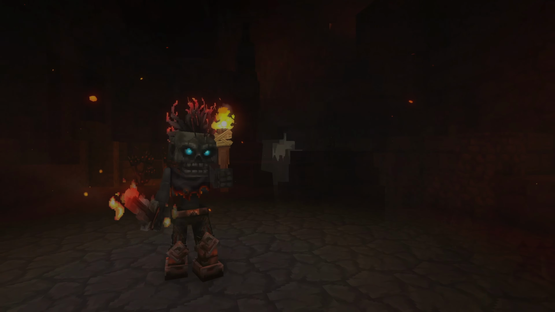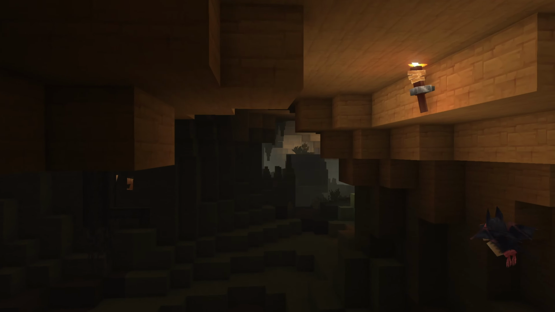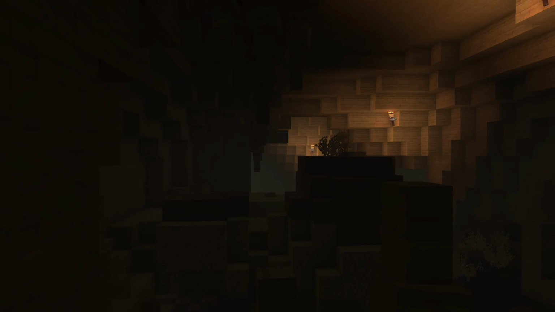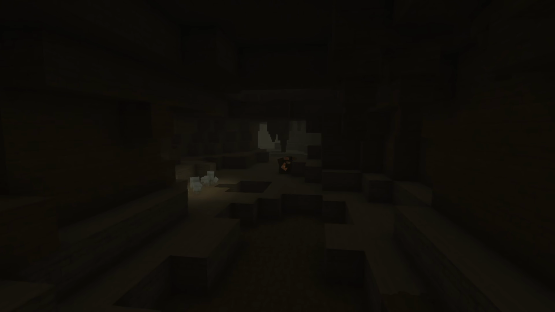The Howling Sand caves are quite similar but with a sandy twist. The sandstone design really sells the atmosphere. It feels like the ceiling could collapse at any moment. And even with light, the caves keep that dark, heavy mood, which I really like.